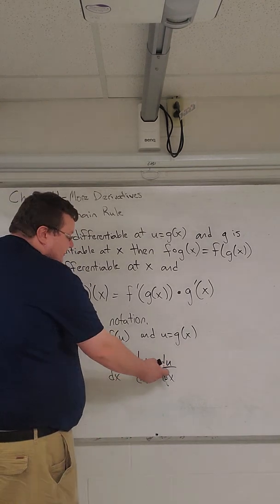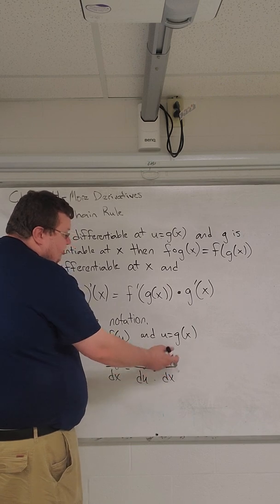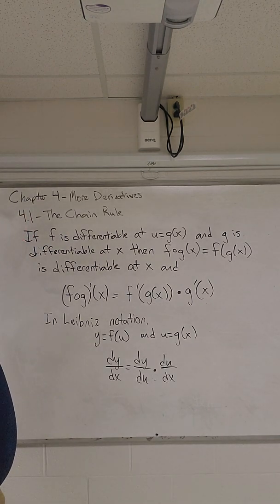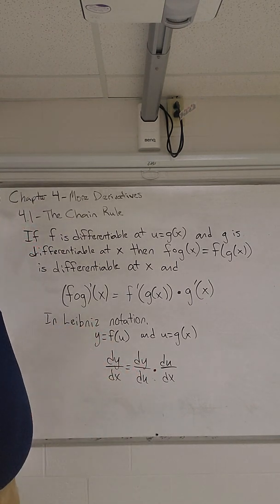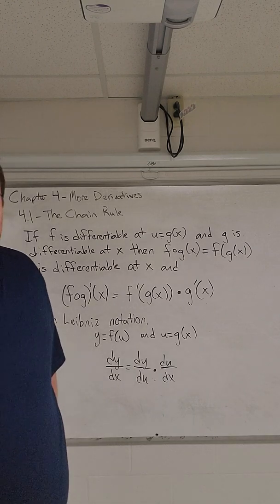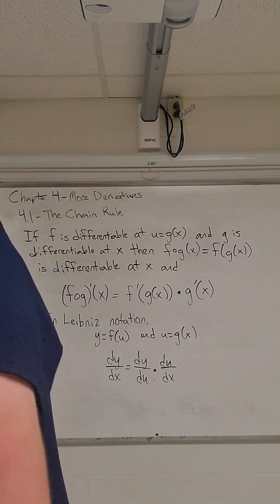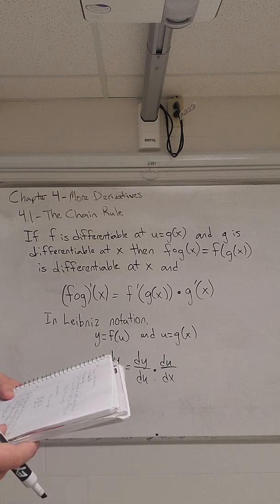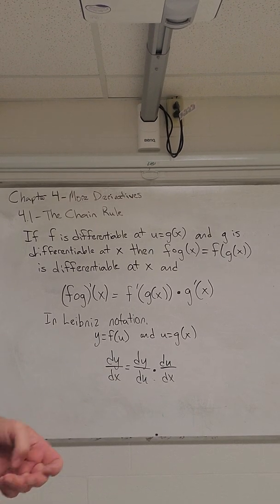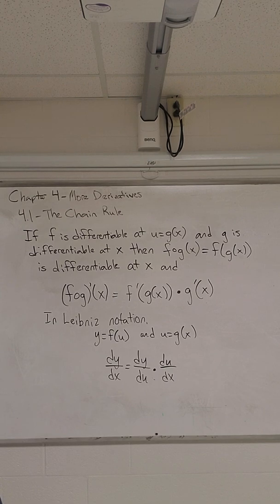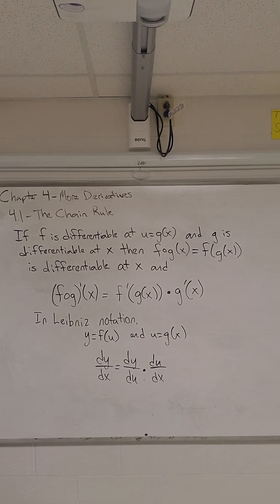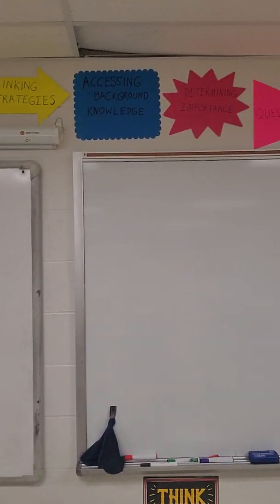So we differentiate the inside function at the end right here, just like we did here with g. G was the inside function and we differentiated it at the end right there. So u is the g now. Okay? It just depends on how the problem is written which notation would be best to look at here. You really can use either, though. Sometimes one makes a little more sense. All right. So the trick is finding out which function's inside and which function's outside. So let's practice just a little bit with doing that. So let's move over here.